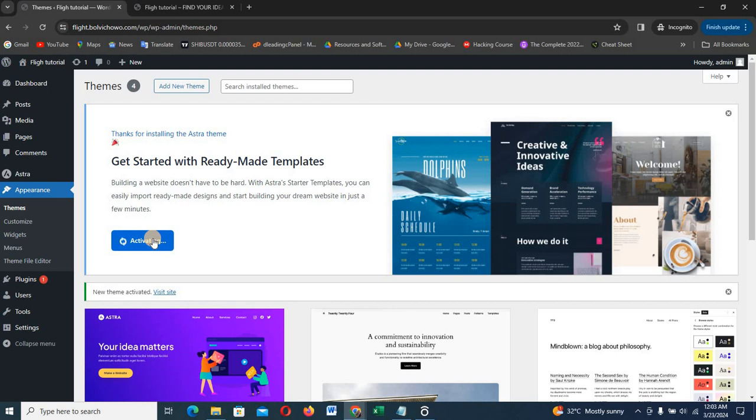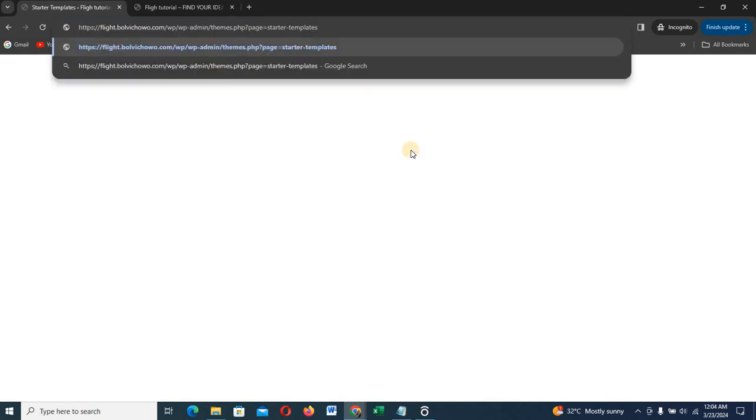One thing you will notice is that my website will be just blank. It might just show white immediately I activate it, but don't worry, I'm going to show you. Can you see now? It's white. There's nothing to show for it. If you're having this kind of issue, that is it. It's just a glitch from the Astra theme. All you need to do is come to this place. Can you see it? Just delete it from here to where you see template. Just take this away and click enter.